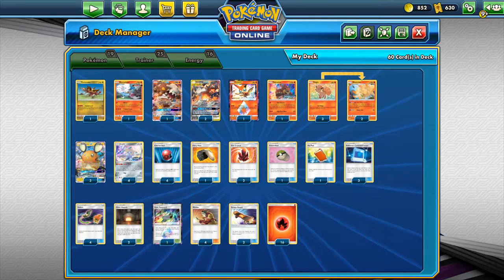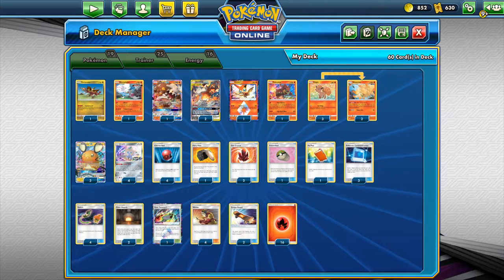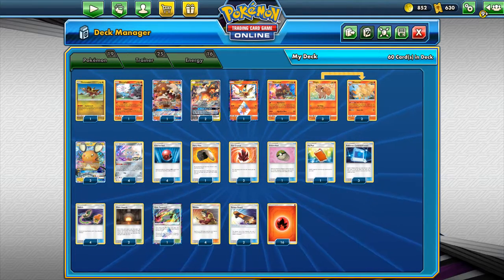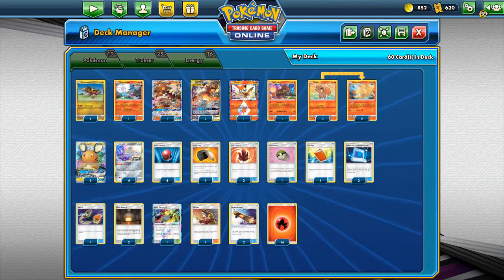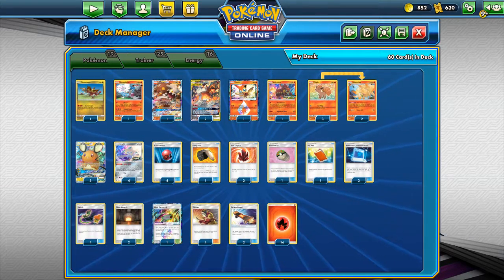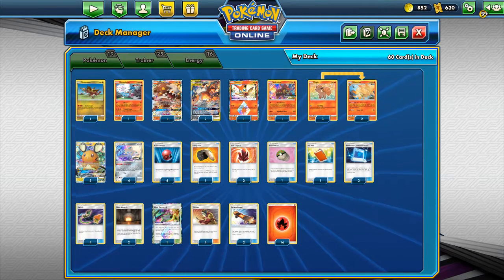A little teaser, I think the matchup might be slightly favored for your deck. Things like Lysander Labs are great at shutting off their Escape Boards, and Reset Stamp can hurt this deck in a pinch. So that's a great combination to use late game, Lysander Labs and Reset Stamp. So keep that in mind for when you're watching that video.